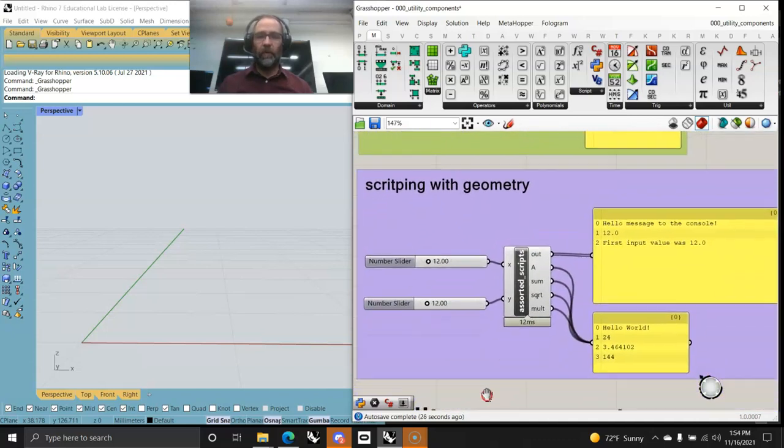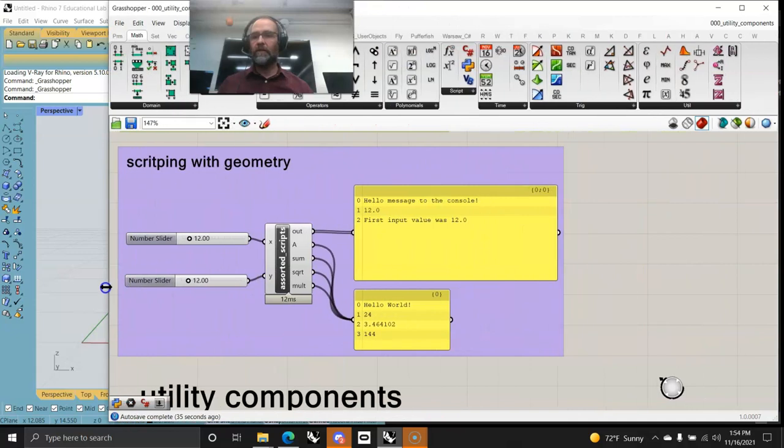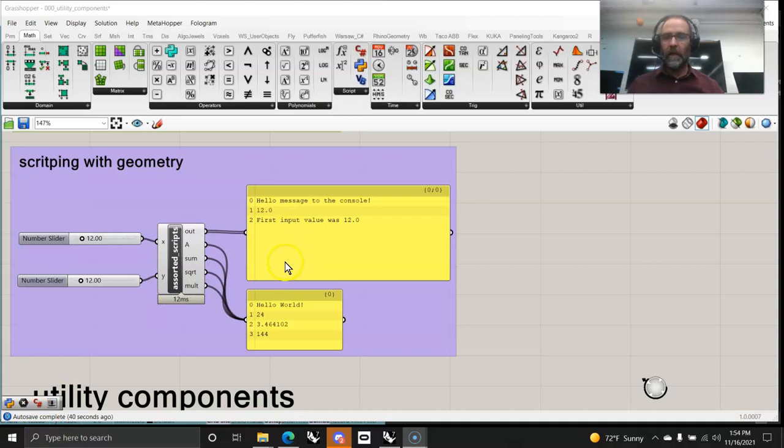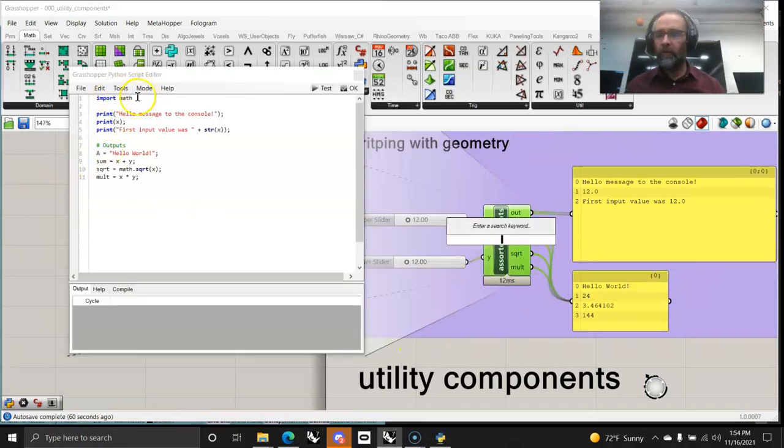So very simply, following through those tutorials, I've almost followed to a T what has happened in Jose Luis's C#. Now this one you can actually extend over because there's no geometry really being created off the start. And what I'd like to show is that you can get in, and he initially made these wonderful assorted scripts. Hello message console, a number output, sum, square root, and a multiplication. But the only difference with these scripts is they are not in C#. You can notice from the Python symbol that these scripts have been translated by me in the simplest case from what was being written in C#.